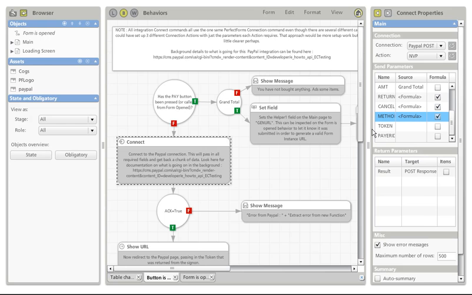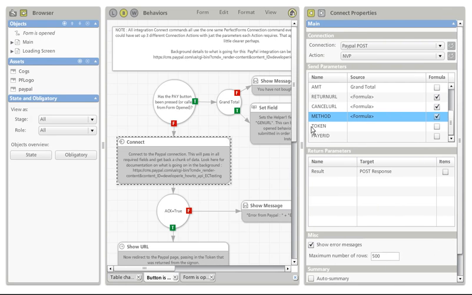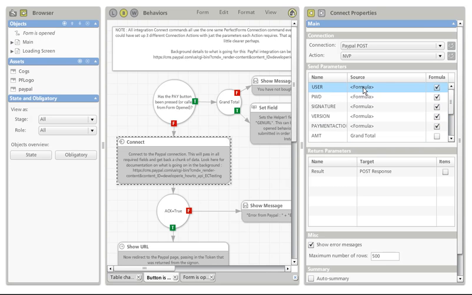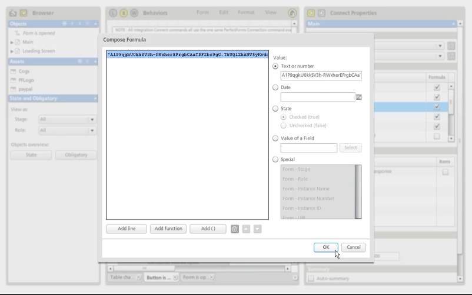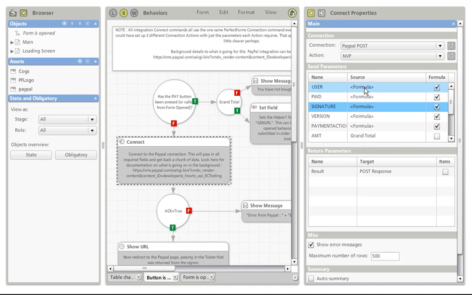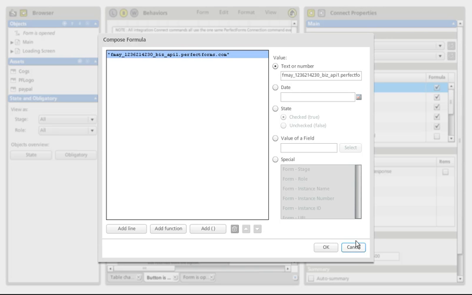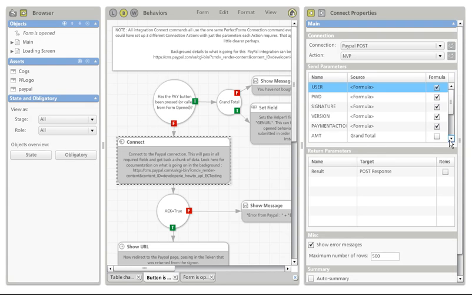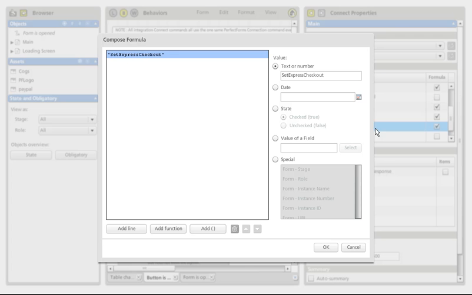So I'm going to select the connect command, and here you can see that we're making the first call to PayPal. We're passing in user, password, signature, version. These are all PayPal account identifiers. So here, for instance, is the signature field. Here is the username data. So that's all being passed in. You can see we're also getting from the grand total field and passing into the amount web service field, and this is the name of the web service method that we're calling, which is set express checkout.